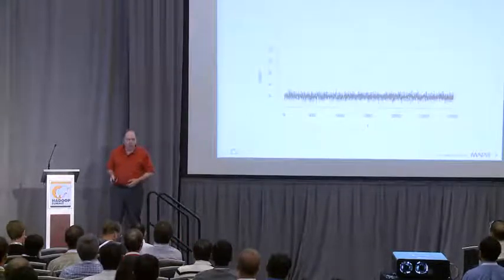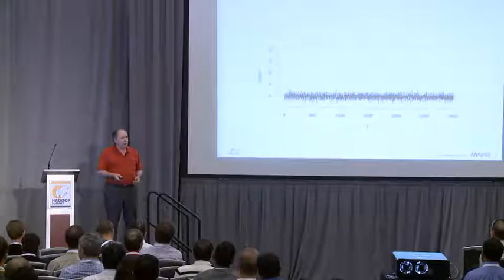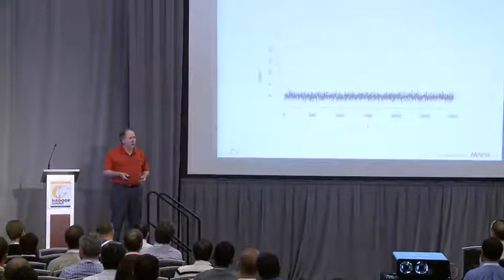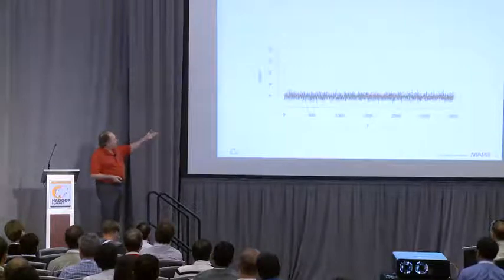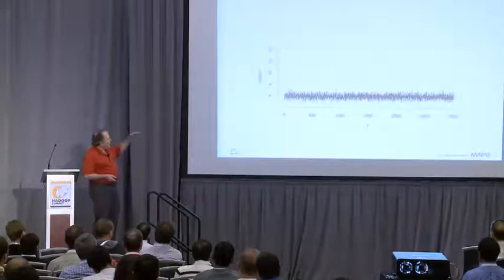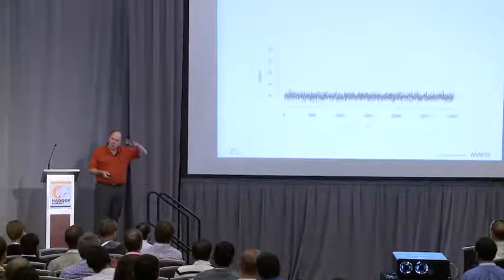So if we have something, this is random noise, but other things look kind of like random noise, and this random noise seems pretty well characterized, at least from what we can see here. It's got a nice level to it. It's got a certain level of fuzz on it.